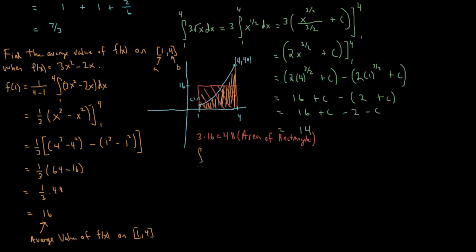So the definite integral from 1 to 4 of f of x dx also equals 48. And that's area under the curve. So we found a rectangle, a nice shape that we can readily access. The area of the rectangle we found is equal to the area of this irregular shape under the function f of x. So that's why the mean value theorem is really cool.